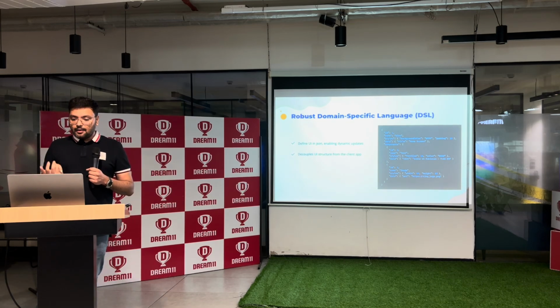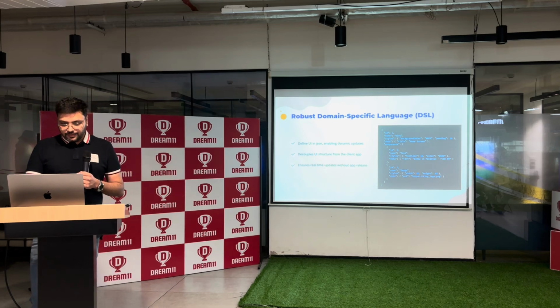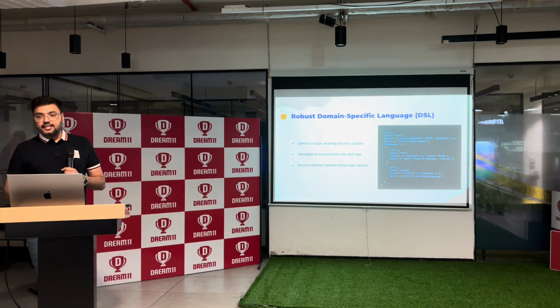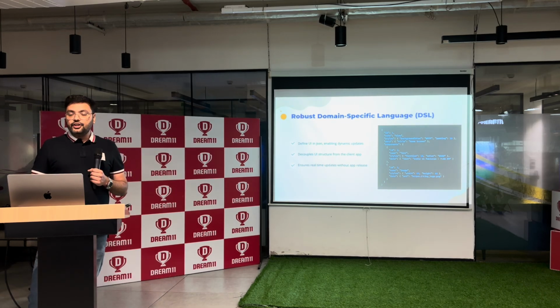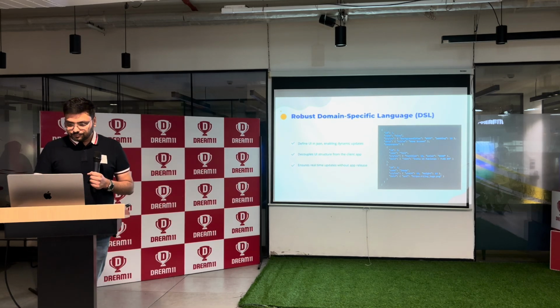So it decouples the UI structure from the client side. We have full control from the backend. It ensures real-time updates without any app releases, so we don't need to wait for a release to change the UI on any screen.